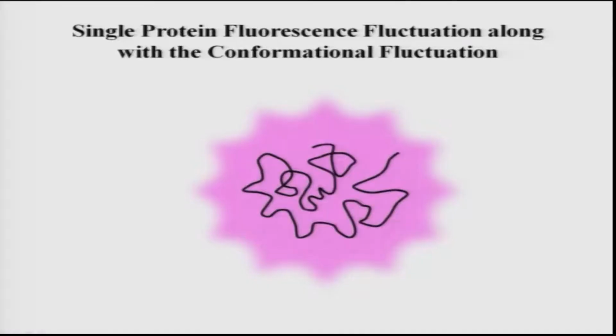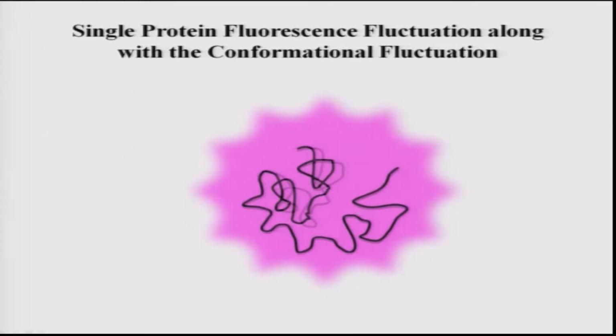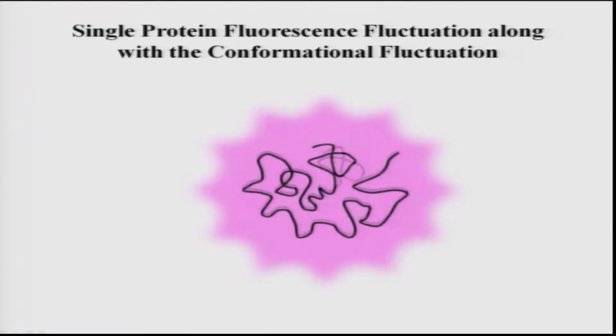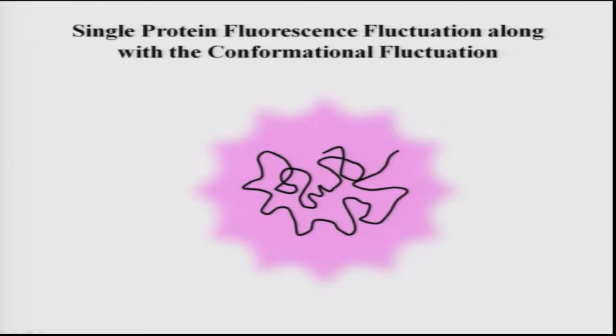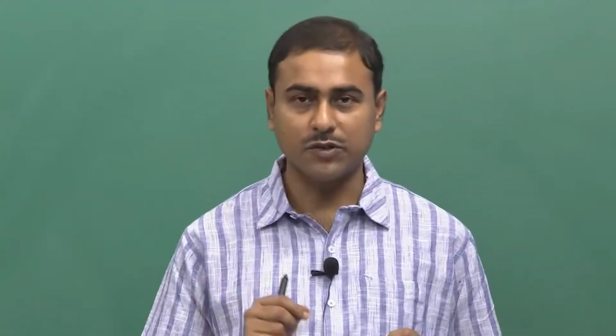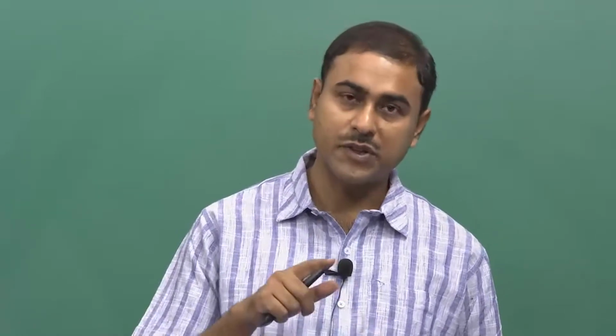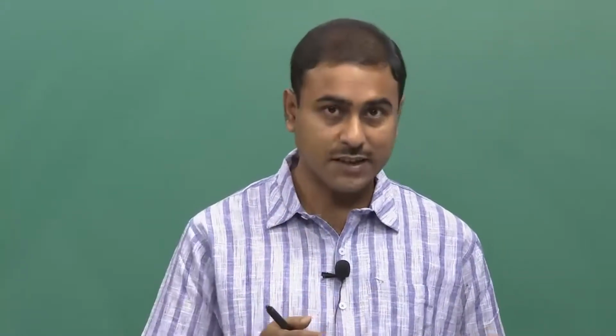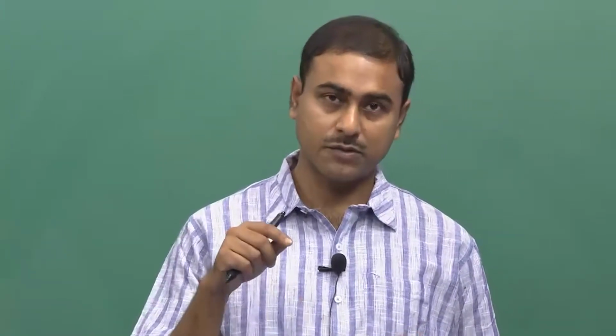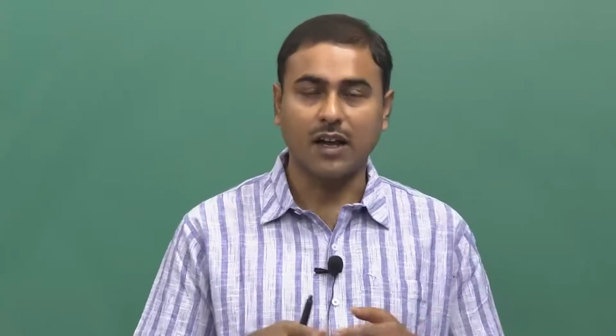So, to show this, I have this animation with me. As you can see here, when this is in the closed form, fluorescence intensity is less, when it is in the open form, fluorescence intensity is more. You can see this as you are seeing only one molecule. As I showed earlier, for several molecules such fluctuation information is lost, because many molecules are present, and because this is non-coherent in nature. So, I showed you the importance of single molecule fluorescence. The first one is that you will be able to say what kind of structure it is, and the second one, you are also able to determine how the structure is changing with time.